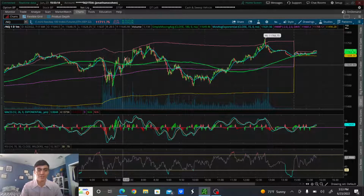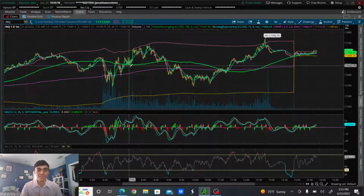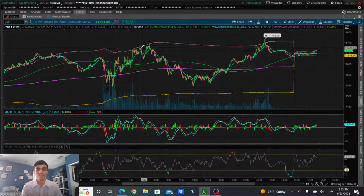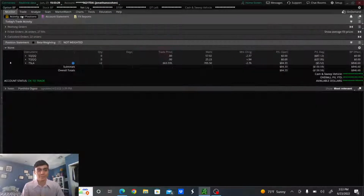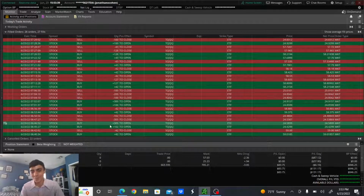And right when you thought it could make these higher lows and it hit around these areas, it just falls again, hits another resistance, and makes it seem like it's going to get rejected, but ultimately it doesn't. A lot of fake-outs today. Actually, looking at my filled orders right before I decided to film this video, I had 26 filled orders and I counted it all up. Today, every single one of my trades went south, even the ones I averaged up in.